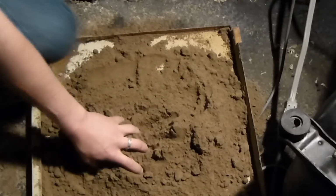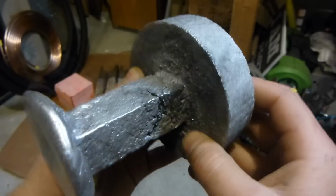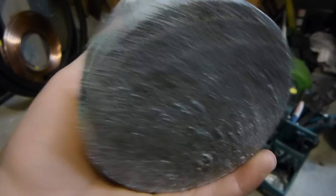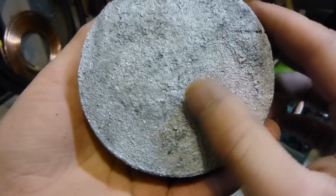So actually, I'm going to do the cube. I kind of want to do the cube, so I'm going to do that. Alright, so here's the casting. After a close inspection, it looks pretty good down here. It looks perfect. I couldn't ask for anything better.